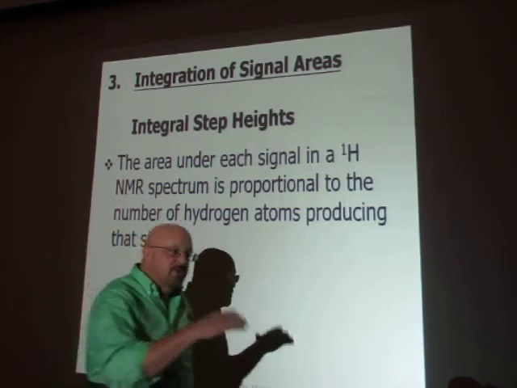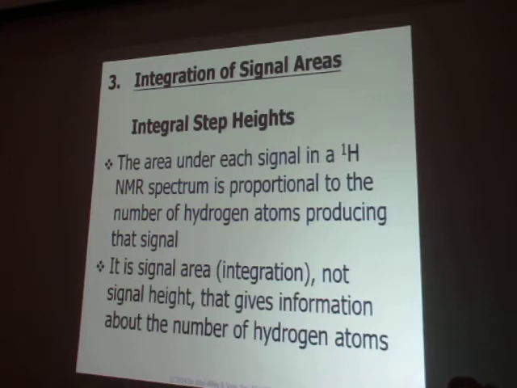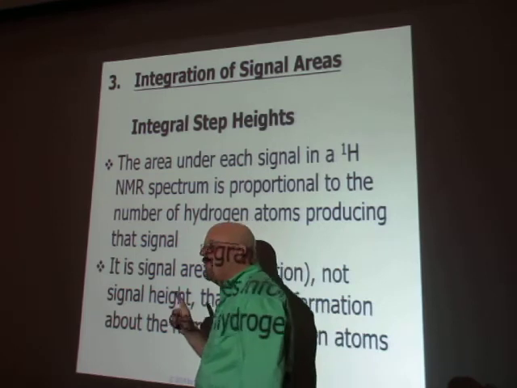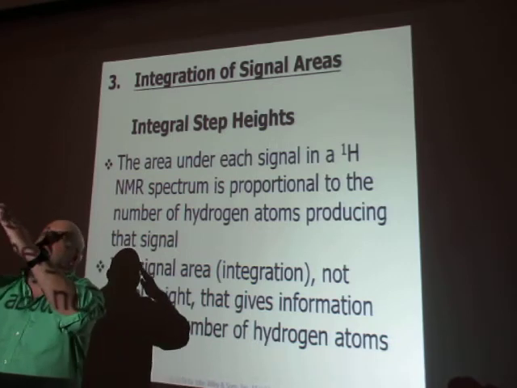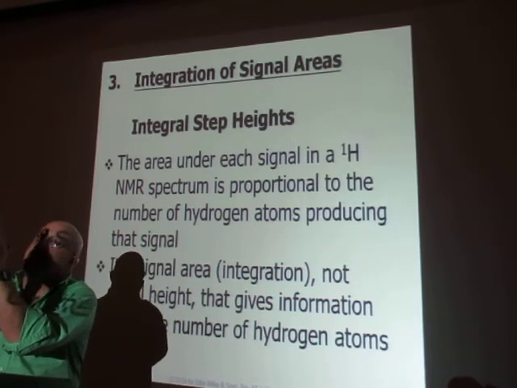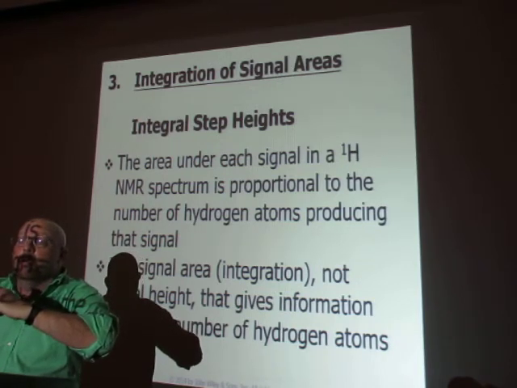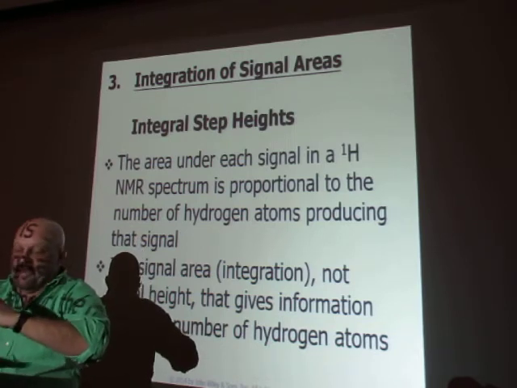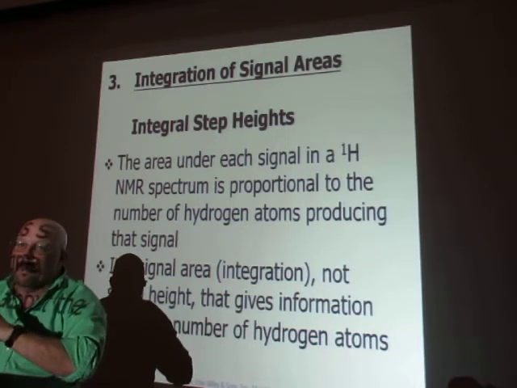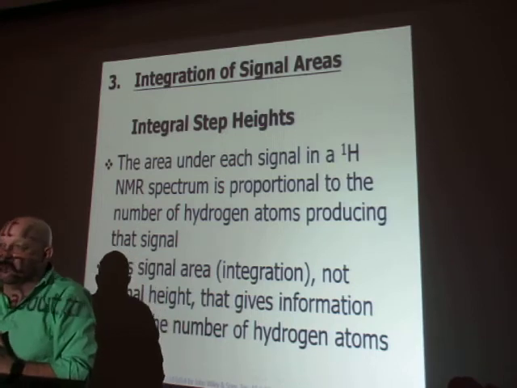So it will give you the ratio of protons by looking at the area under the signal. Now, we are measuring the area under the signal, not the height of the peak. The height of the peak does not matter, but the area under the peak does. Because there are things, like I mentioned, like hydrogen bonding, that broaden those OHs. When you broaden the peak out, it makes the peak shorter, but the area underneath did not change. So that's what we measure. The height of the peak does not mean anything. It's the area under the peak that means something.